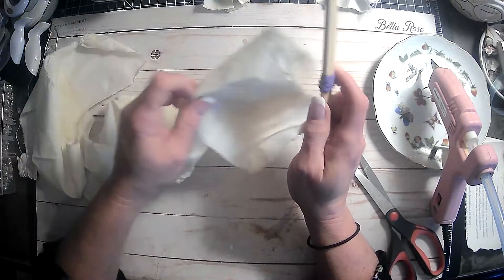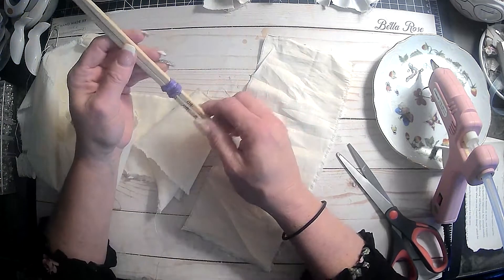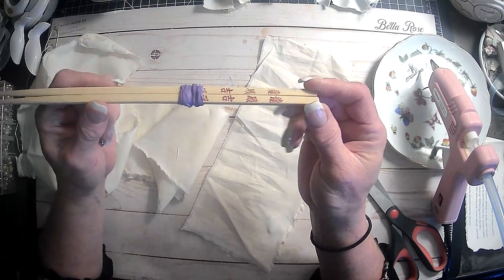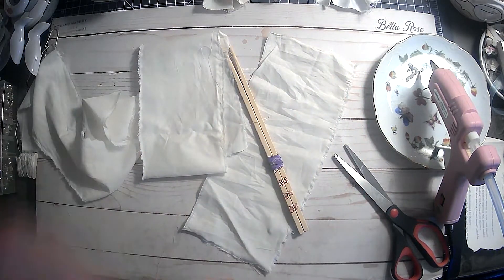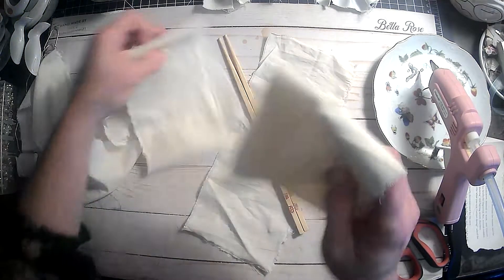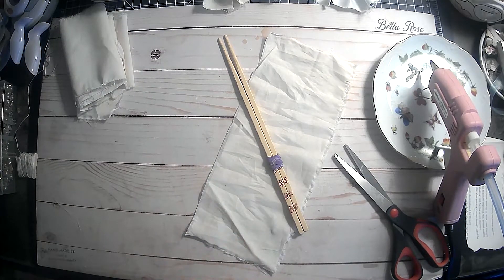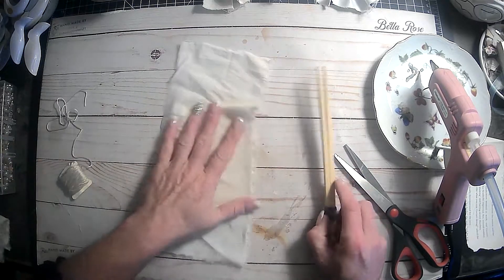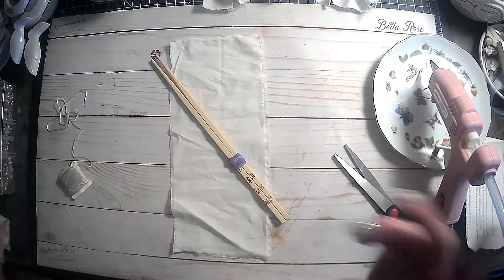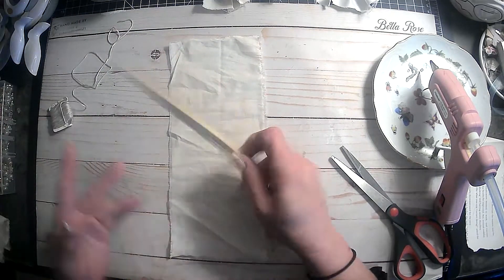I'm probably only going to show you one because this is kind of going to be hard to get in camera. These are chopstick bows. I had some chopsticks in the kitchen drawer and I just wrapped a rubber band around them to hold them together. Got my strips of muslin. We'll probably just do the one and then bling those up. I also want to try my hand at a flower, which I did not make a prototype of — so that should be very interesting. You need strips of fabric, chopsticks, and I'm just using embroidery thread — about six strands in a cream color.